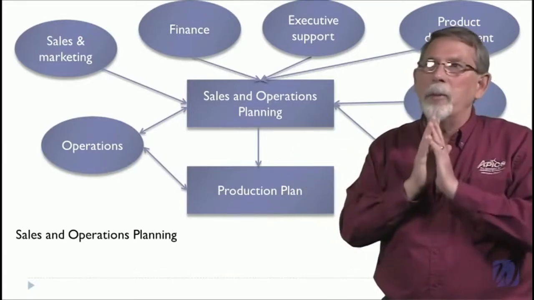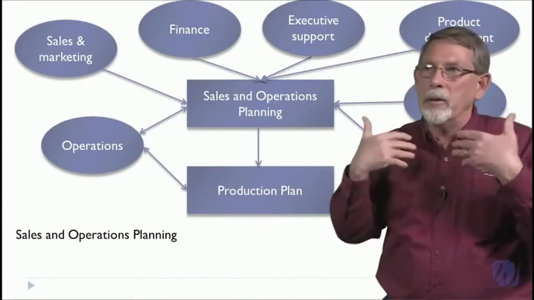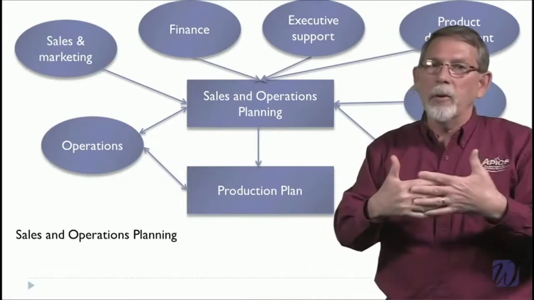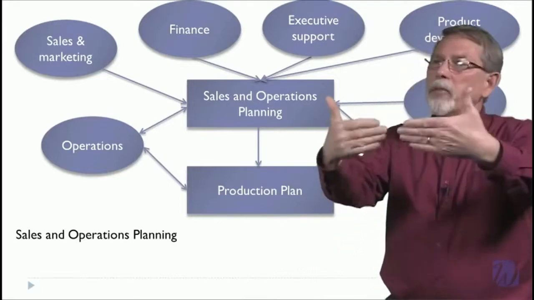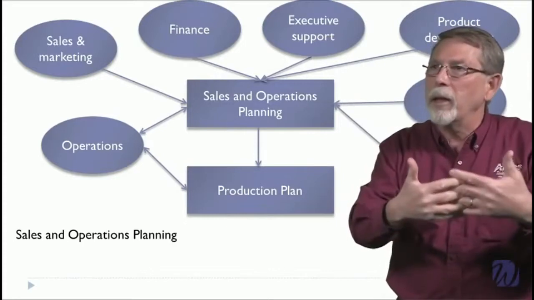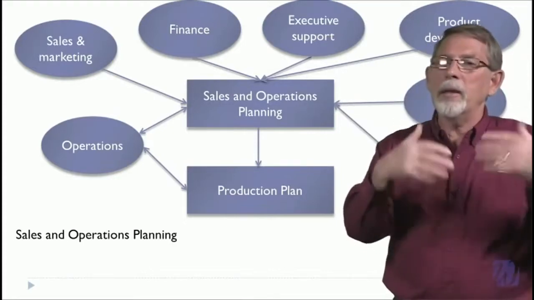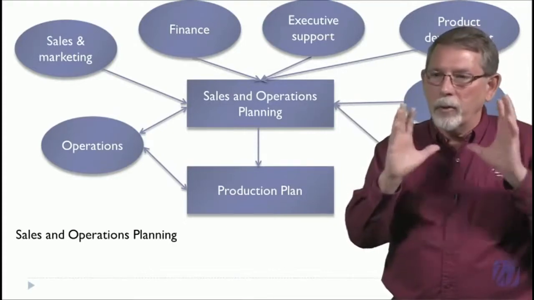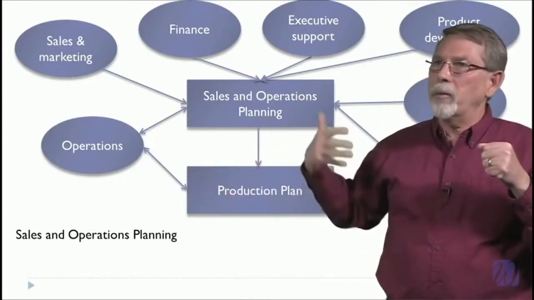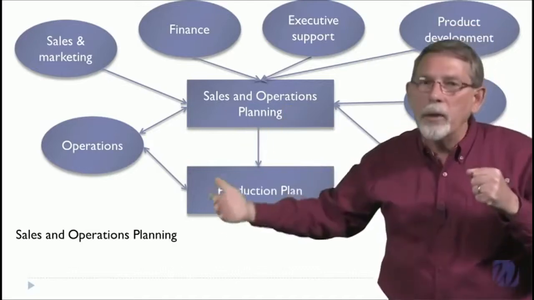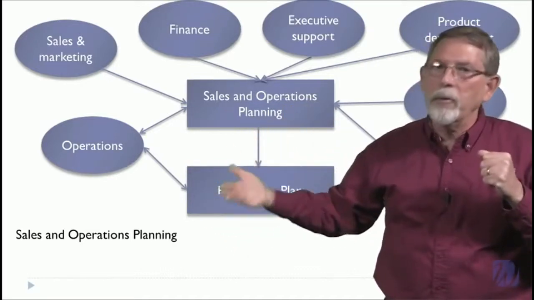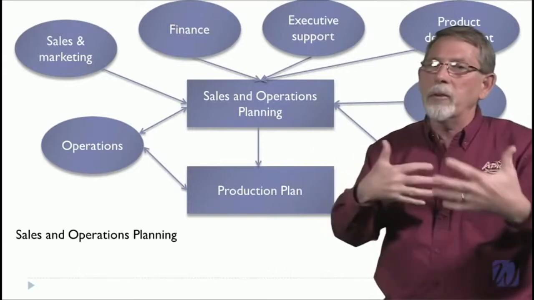And this is where we begin to collaborate amongst each individual unit, each individual function. So now, we have the business plan, sales and marketing need to make the demand plan, but they can't make it in isolation anymore. They're no longer siloed. They have to have good knowledge of what manufacturing can do, what we can afford through finance, what product development is going to do. They have to have a lot of influence and knowledge of that.